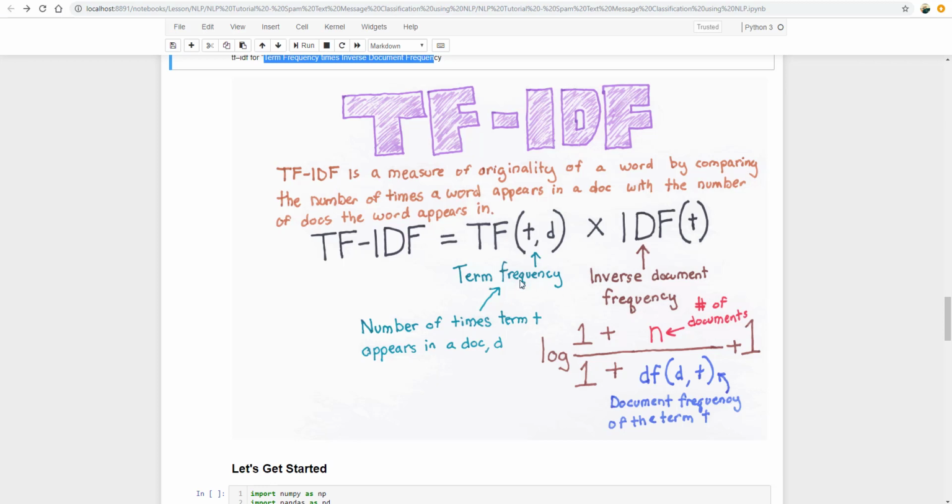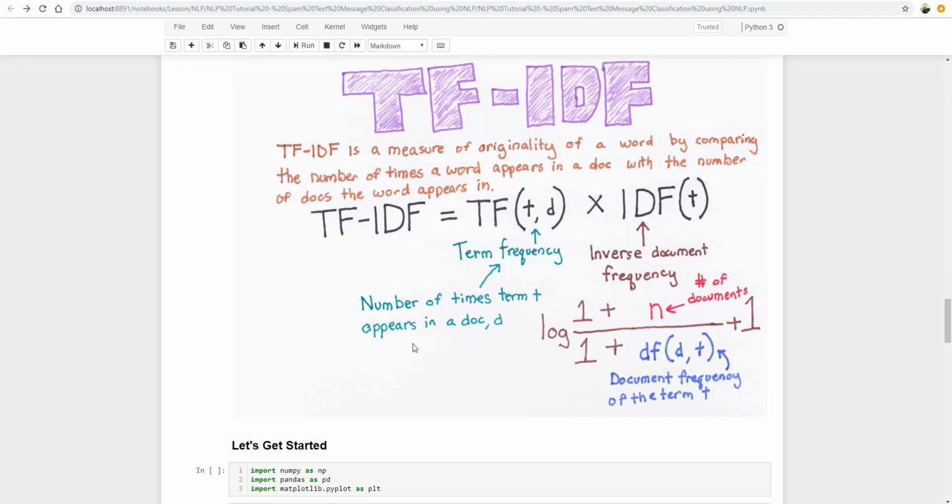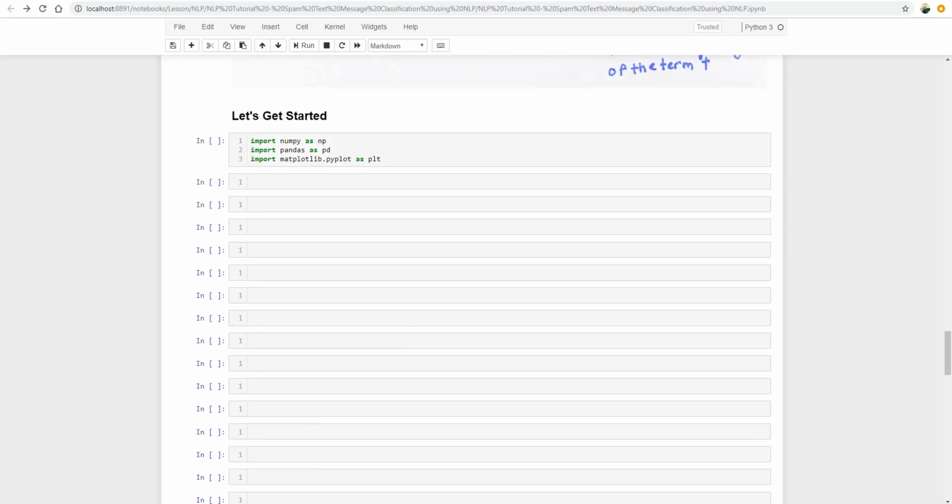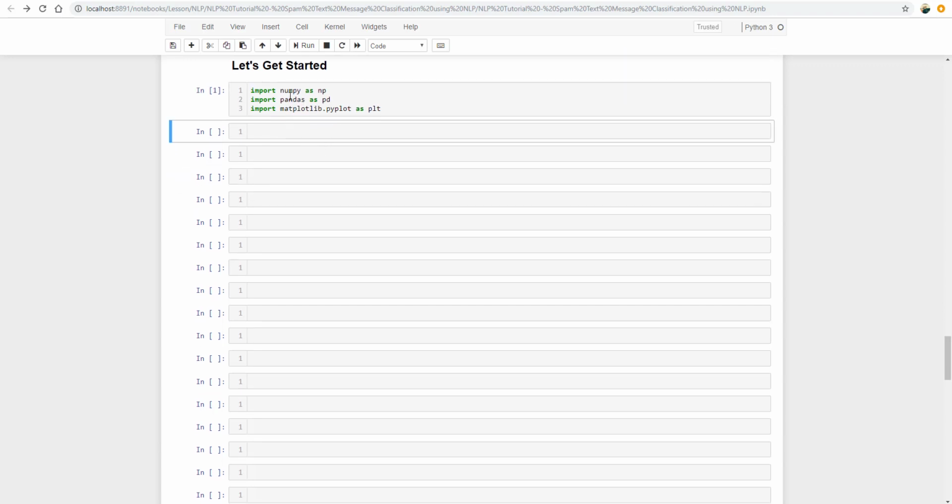All right, so this is how we introduce natural language processing. Now let's go ahead and get started with NLP. First of all, we need to load NumPy as np, pandas as pd, matplotlib.pyplot as plt. Let's go ahead and run this in our Jupyter notebook. It might take a little time to load these libraries the first time on your computer. If you don't have NumPy, pandas and matplotlib, you can go ahead and watch my previous videos. I have covered NumPy, pandas and matplotlib in depth.